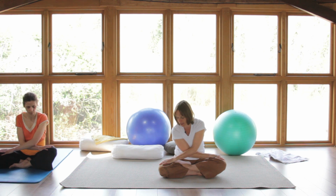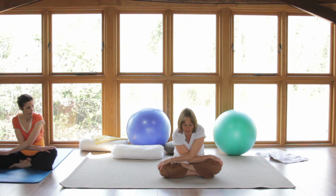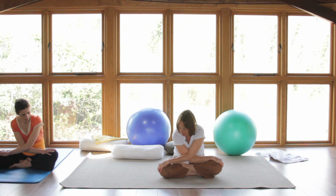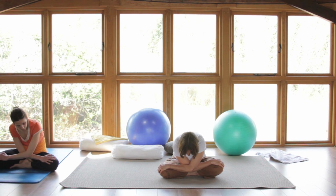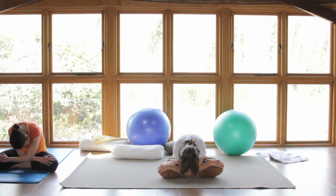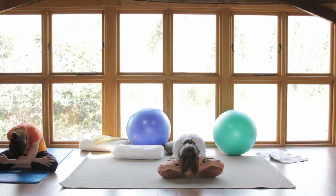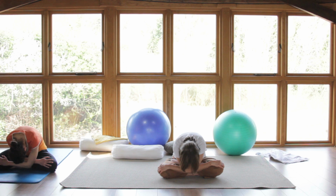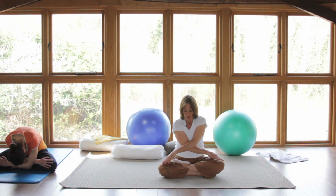If we have our palms down, we're working a little bit more the triple heater, and we want to be kind of like giving ourselves a hug. So we don't want to lift our knees away from the ground. We just ease over, relaxing our head, neck and shoulders, and stay in this position for a few breaths. And then we can come up, but you can stay longer if you want to.